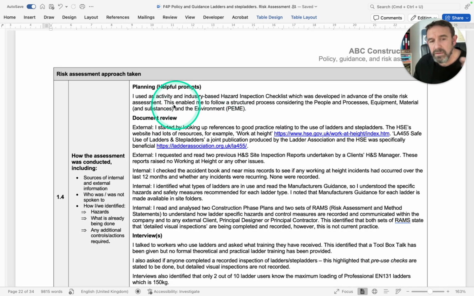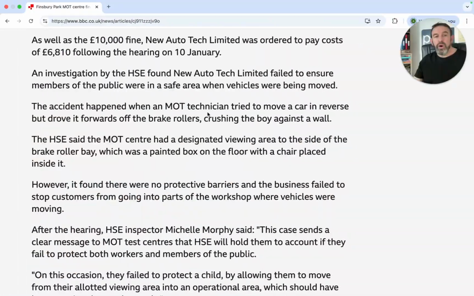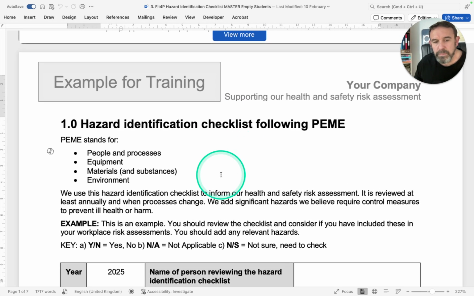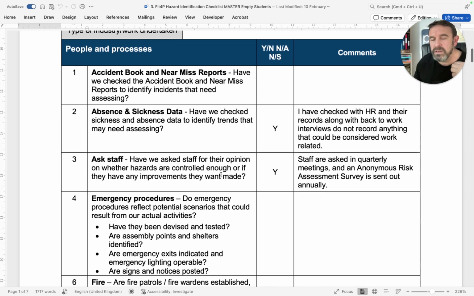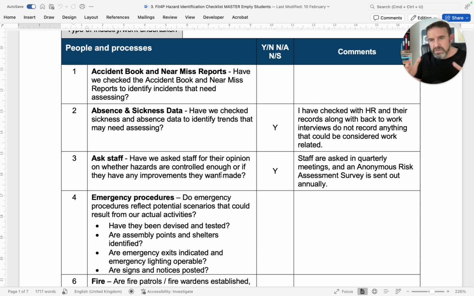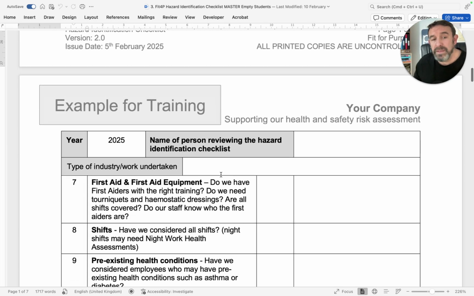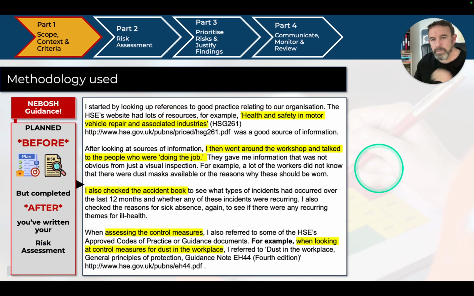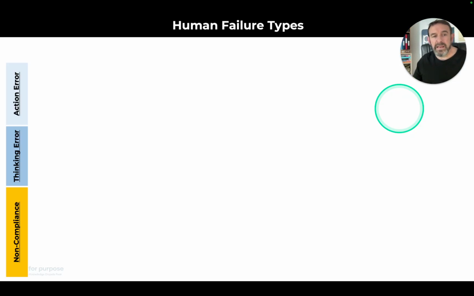So I'm saying helpful prompts. I developed a document to help me with that. A hazard identification checklist, people and processes. So in advance. Whilst NEBOSH is saying the reasoning is so we can make sure, in the real world, when you're doing that planning, that's really important. A hazard identification checklist really helps us with our planning, and we can think about that task analysis.